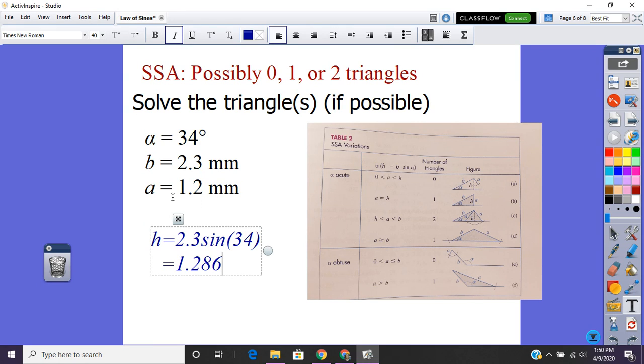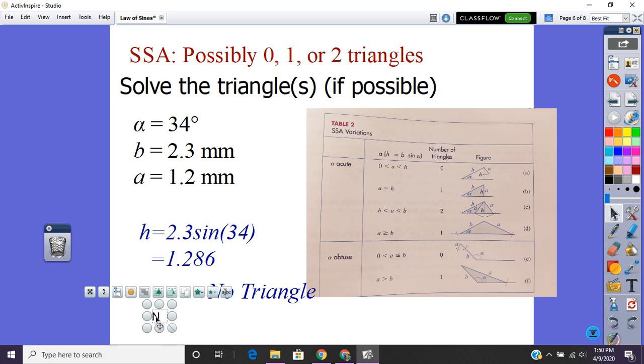So now I'm going to compare. Is A bigger than 0? Yes. And is H bigger than A? Yes, I can see that right here. So H is bigger than A, and A is smaller than H. So right here I can see I have no triangles, so I don't even need to do any calculations. I can just type in no triangles here, and that's my answer. There's no way to make a triangle out of it, so I'm not going to try. If you wanted to go through and work with your law of sines and try it, that's fine. The issue you'll run into is you'll get sine of beta to be bigger than 1, and you can't solve that.